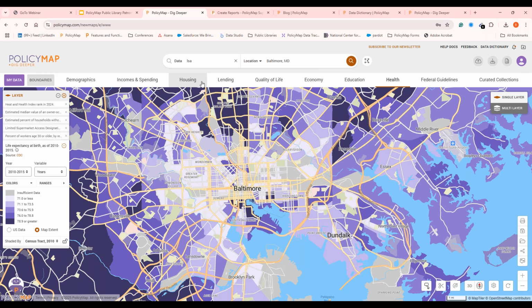We also recently published a newsletter, and within that newsletter, we addressed the fact that some of the federal data sets had temporarily gone offline, and certain ones did not return, and PolicyMap will aim to always be a repository and a way for people to be able to access that public data. So, as I hopefully showed you in the data dictionary, a lot of the data does go back to the early 2000s. We will keep that data available for our users to be able to have access to.